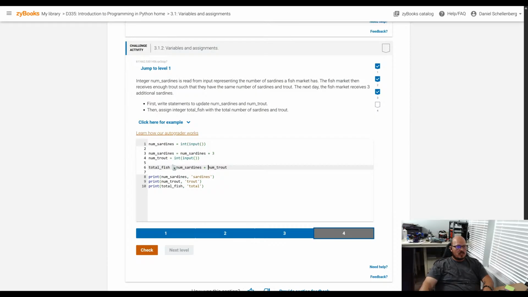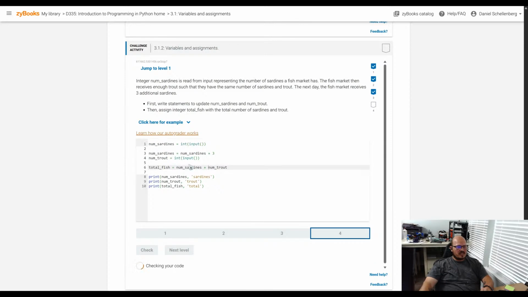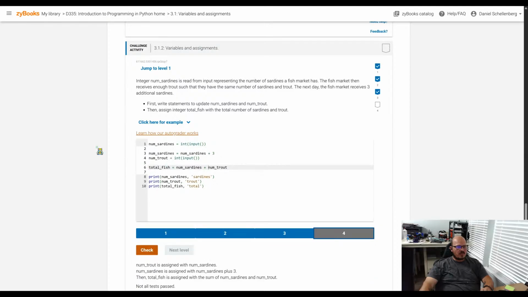So let's try it this way because it didn't say to hard code a number for num trout.